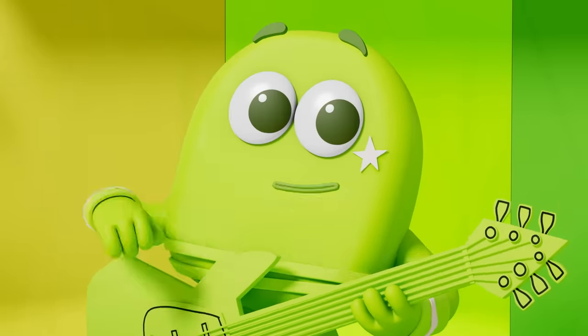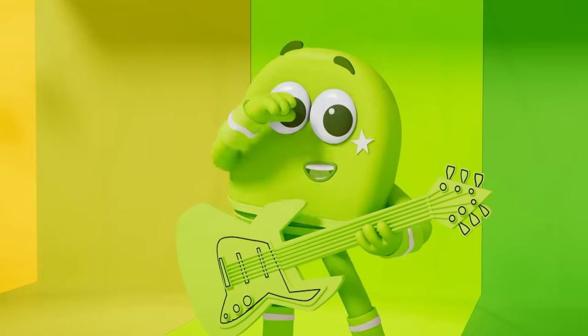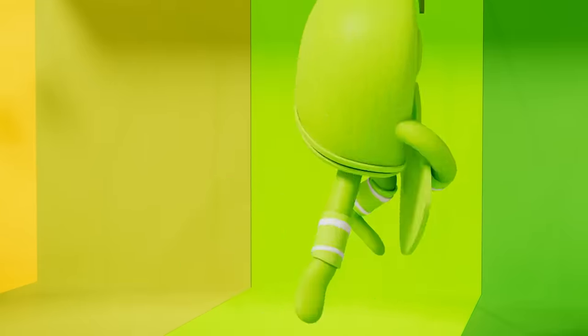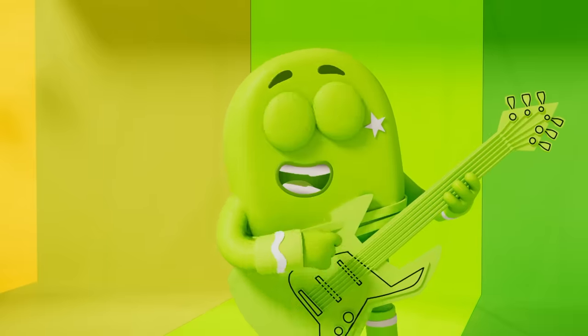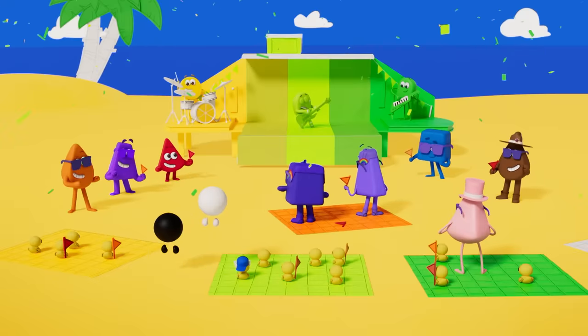Fresh, I am bright, I'm always in the limelight. It's lime time, time for lime. Am I yellow? Am I green? I'm somewhere in between.